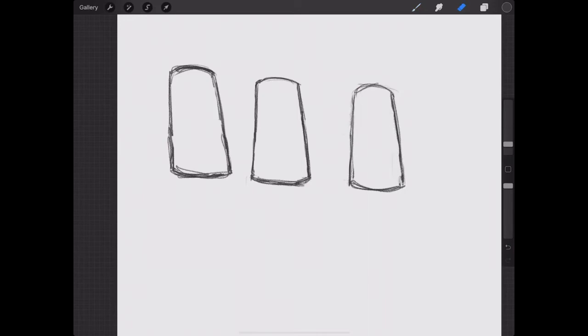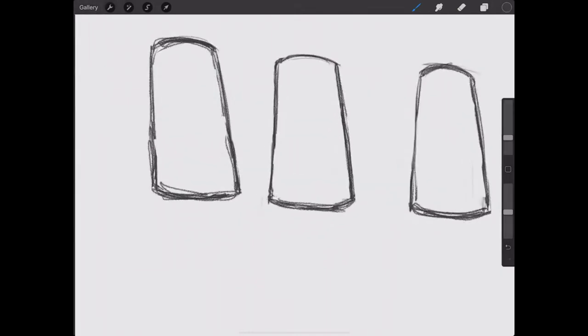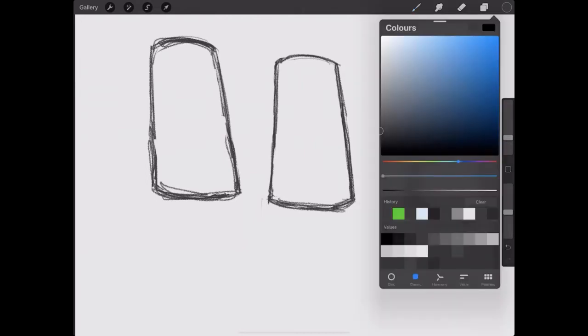I could have just drawn one and then just done a copy and paste exercise, but then it's not always accurate. You'll have a fresh way of thinking about something when you're working on a slightly different version of that challenge. Okay, so here's my three shapes, and I said they were going to be trees, didn't I? So now we need to start thinking, all right, what's a tree got? Well, a tree has got roots. It's got a trunk. It's got branches. It's got leaves. It's got foliage. It's got bark. So all of these basic components we can start thinking of.